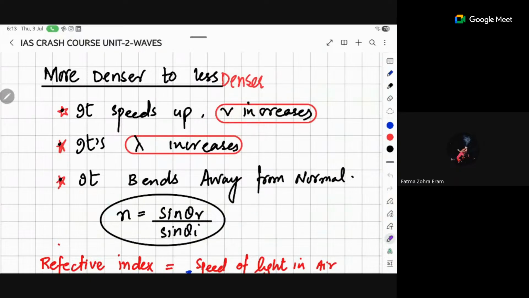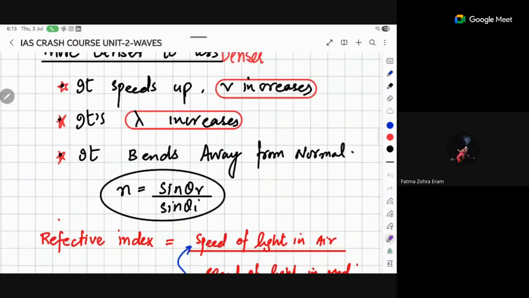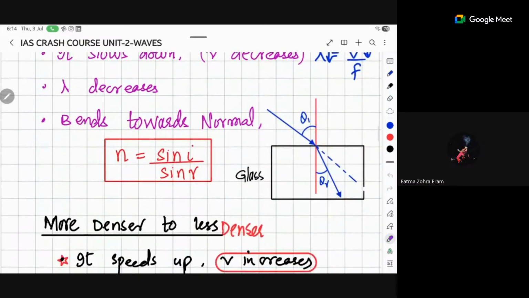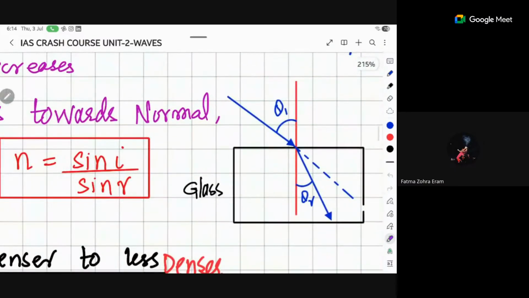अब आप देखो, मैंने वहां पे आपके साथ एक चीज डिस्कस की थी इन द लास्ट डिस्कशन, that refractive index is equal to n, and it is equal to sin theta r divided by sin theta I. It was actually the ratio of sine of angle of refraction to the sine of angle of incidence according to this diagram. According to this diagram, this was sine of angle I, this was sine of angle R.